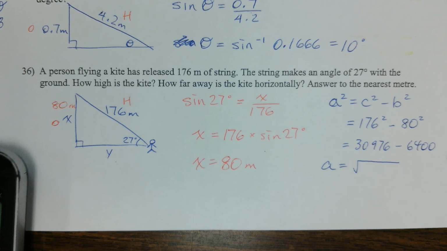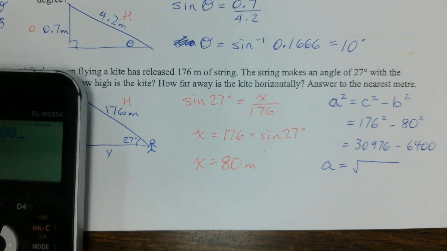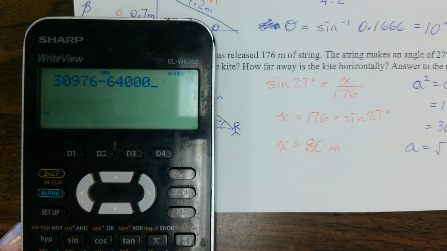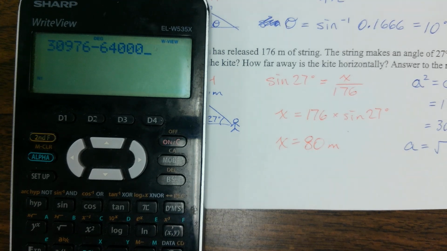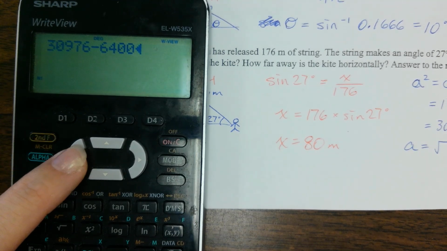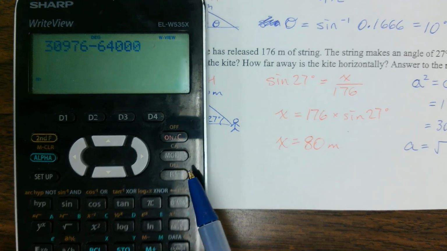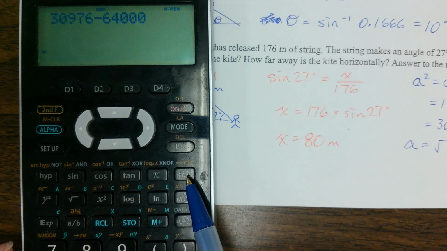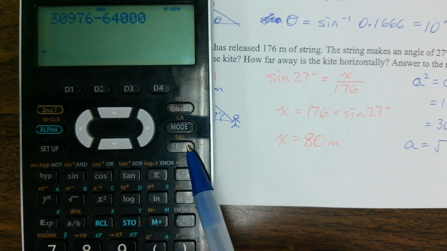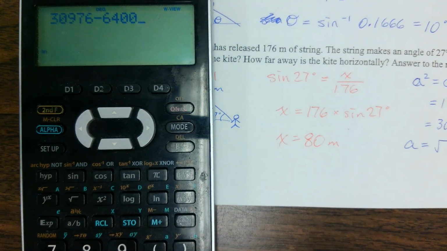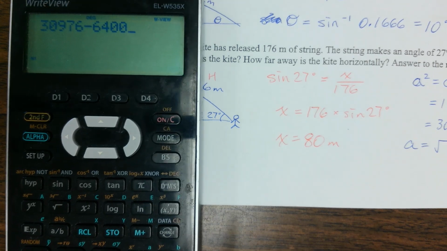Where's my delete button? No, you know your pen is pointing to it. Up a little bit. Oh, there. So much to just delete a digit.